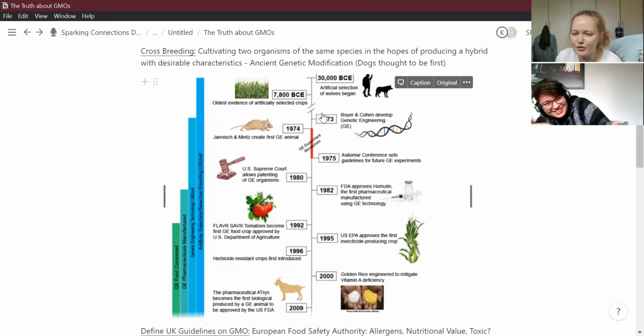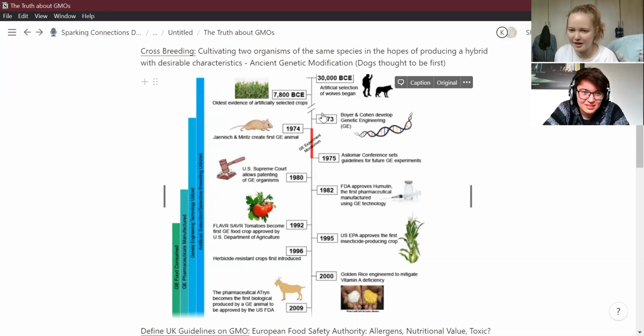When you put those two cows together because they produce the best milk and were like, I want even better milk, you knew way deep down that you were doing genetic modification. You just didn't realize it yet. But yeah, that's true. How did it take so long to realize when you bred two things together and you produce a thing with a mix of both, it wasn't genetics, you know? But in any case, we do it for food, we do it for medicines, we do it for animals, we do it for everything. We do it for ourselves.